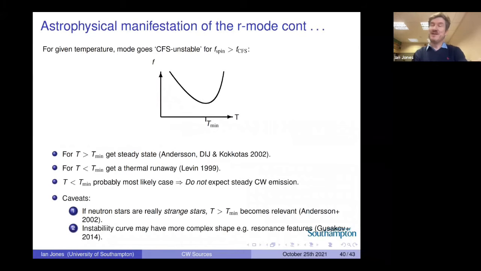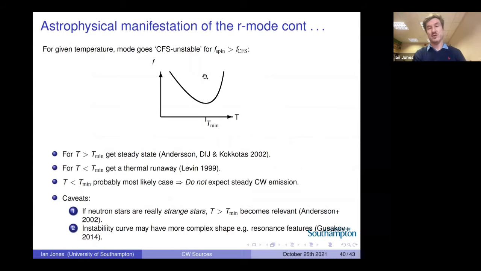But you can make some fairly general statements just on the basis of this schematic. So for instance, one of the pictures that people had early on is that a neutron star is born hot, so on the right, and fast, so top right. So it's born, I hope you can see my mouse, somewhere top right. It then, in a matter of seconds to minutes, cools very rapidly through neutrino emission. So it moves to the left. It then enters the instability window. So what happens? Well, the R mode grows. And as the R mode grows, it starts radiating energy away, and eventually it spins the star down.